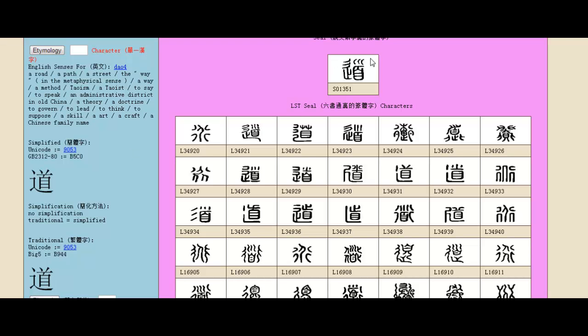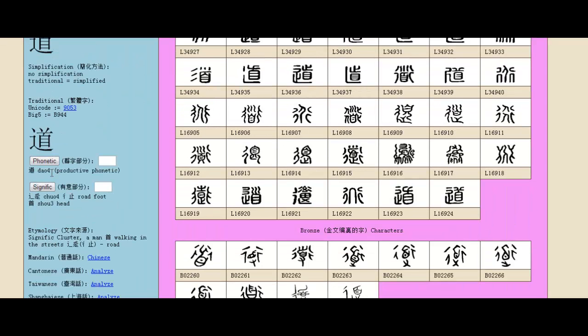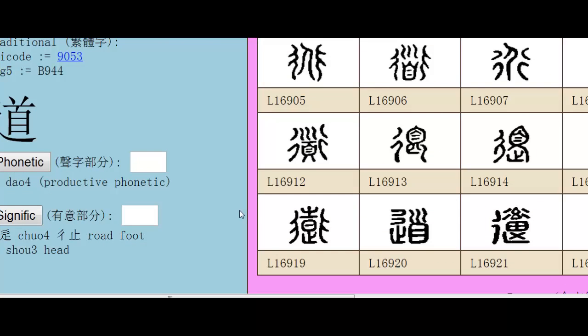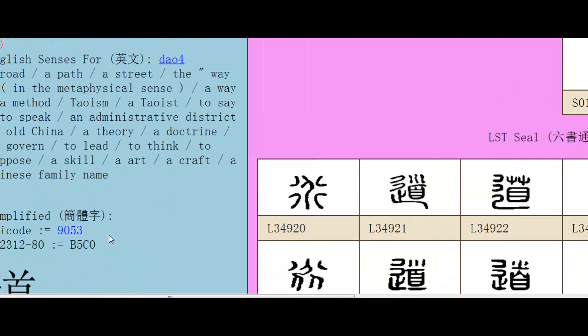Okay, this is what this kanji originally looked like, and you can see that this left-hand side here has been extensively modified. So this is what it looks like down here, but actually it comes from originally, if we can just go down a little bit, we can see down here, it's quite small for you. I think I'll just magnify this bit. Okay, I've magnified this down here, and we're missing a little bit on the left, but never mind. This is the bit that I want you to look at. It's this character here, which actually originally meant foot, and then it was modified and modified and modified until finally it took the shape that we see today.